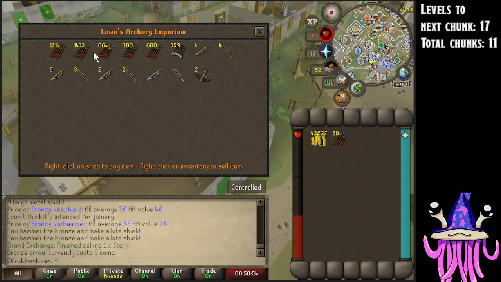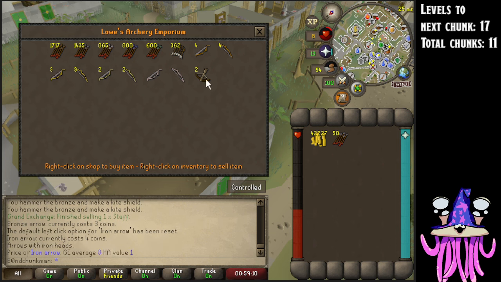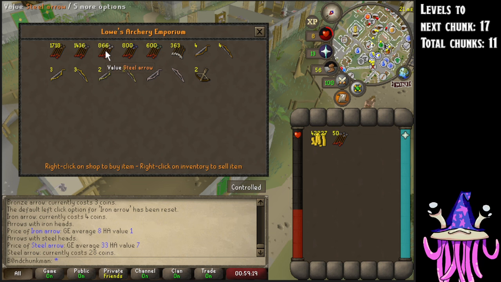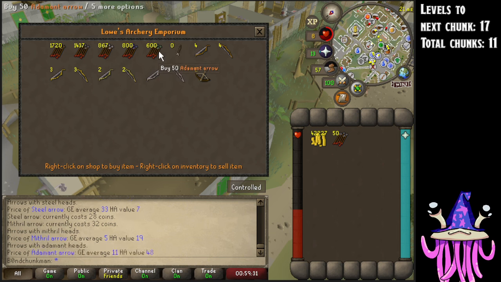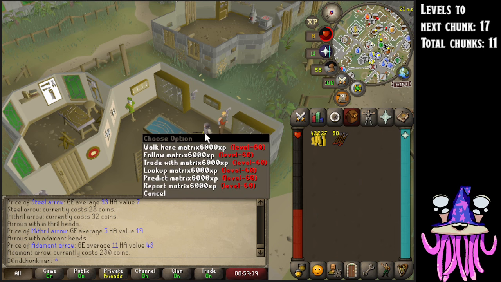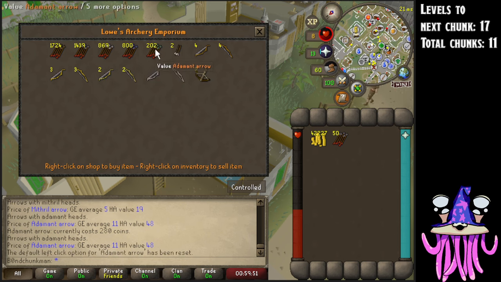Free coins. Oh, this. I already had this despite 50. Let's just really quickly not have it do that. Must have been using iron arrows. Okay, so they're 4 coins each, but they sell for 8. Okay. 33. 28. Mithril. Mithril's only 5 on the GE, okay. The adamant are only... Some guy's buying out all the adamant. Somebody else is here? Yeah, somebody else is here. He needed adamant arrows, apparently. Let's just reset these real quick.